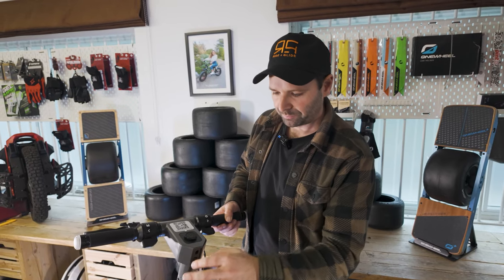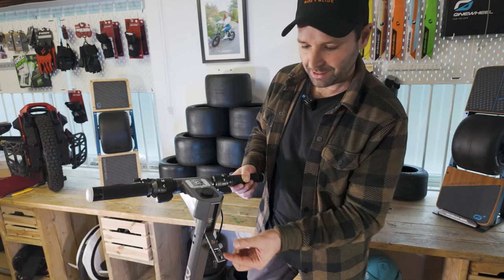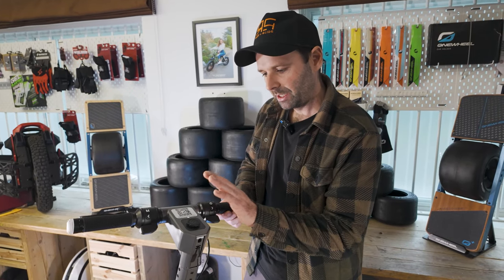Come up. You probably saw this earlier, that was the bit. When you fold the stem, that's what clips in and then folds back in. It's held in by a magnet. Nice touch.